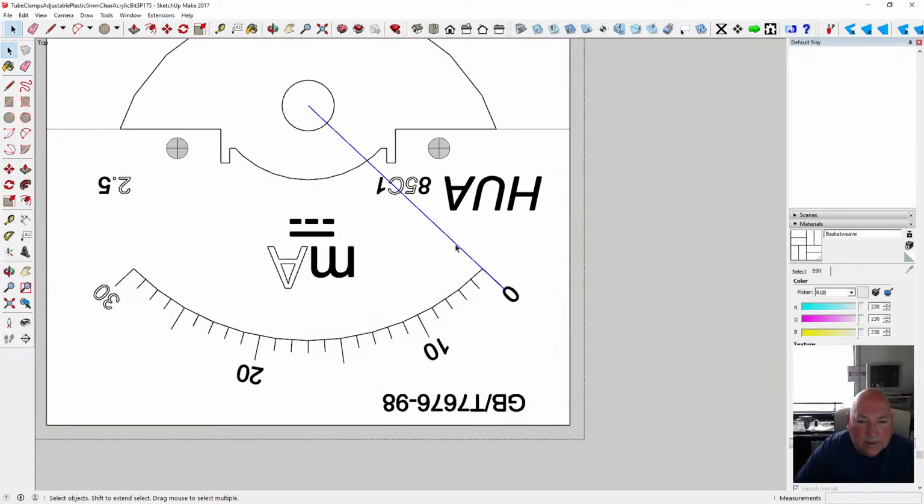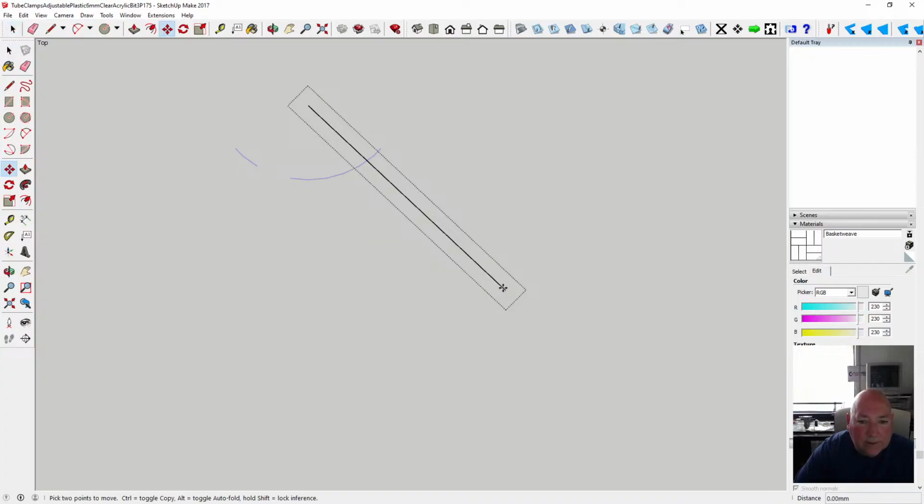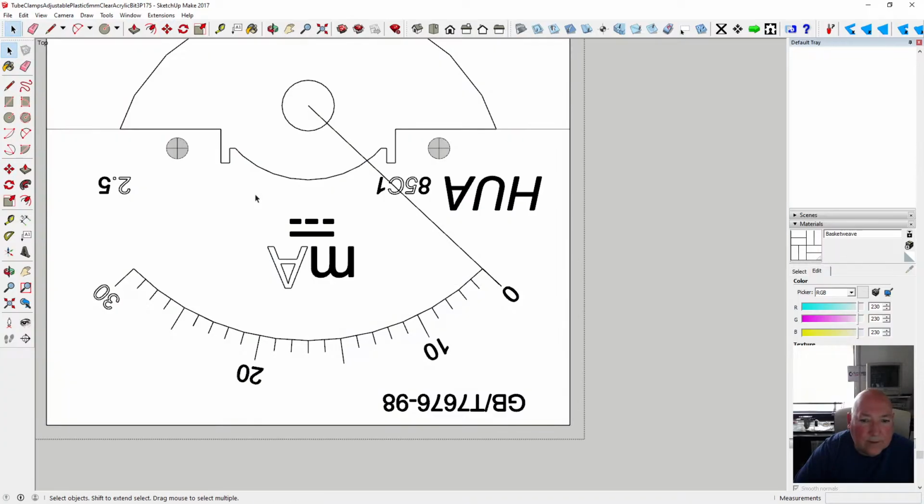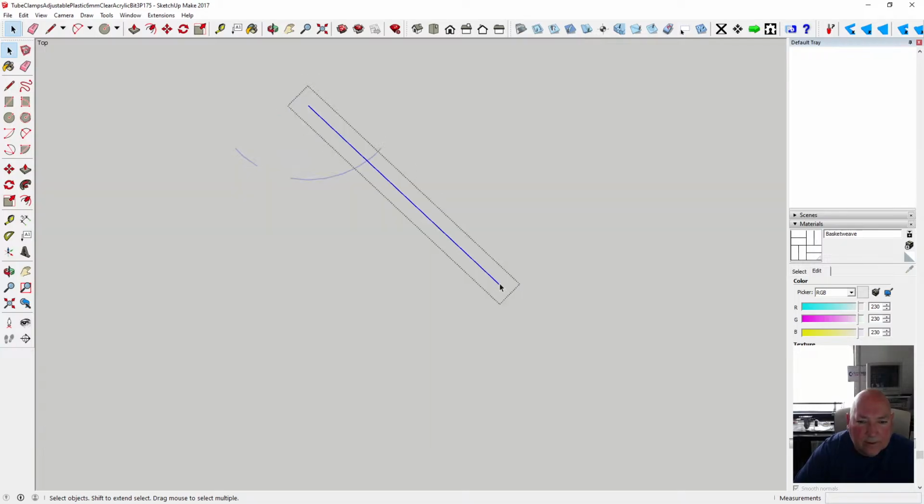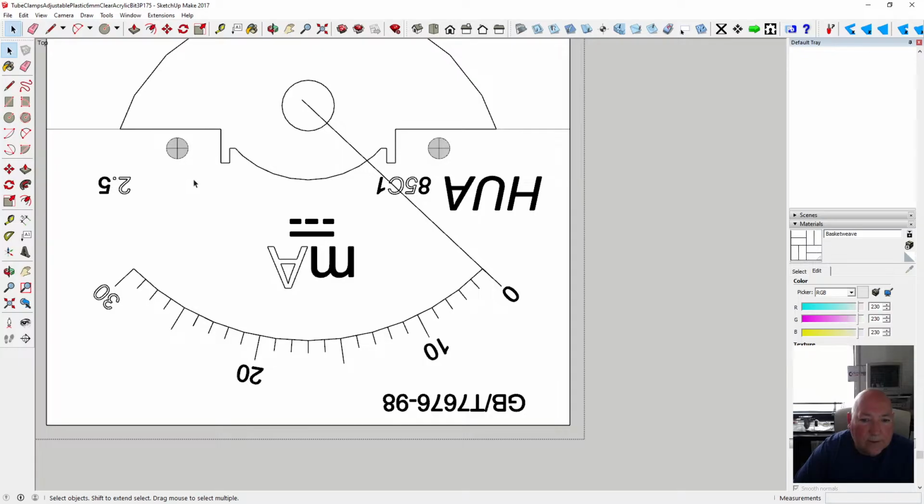Still too big. Still too big. Ah, it's because it's not coloured. So I need to, how do I do this? How do I colour a bit of it? Silver it is, isn't it? So I'm going to have to make it wider.